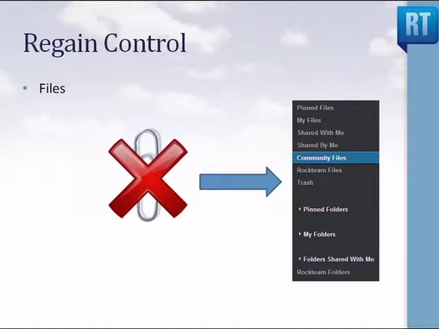The files feature of IBM Connections enables you to regain control of files. Instead of attaching them to emails, you now post them into the file repository. You send people a link to them. People can receive the email. They click the link. They are now looking at a description of the file. They can decide whether they want to read it online. They can decide whether they want to download a copy of it.